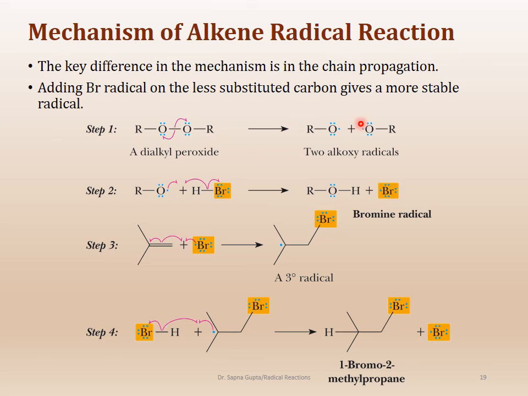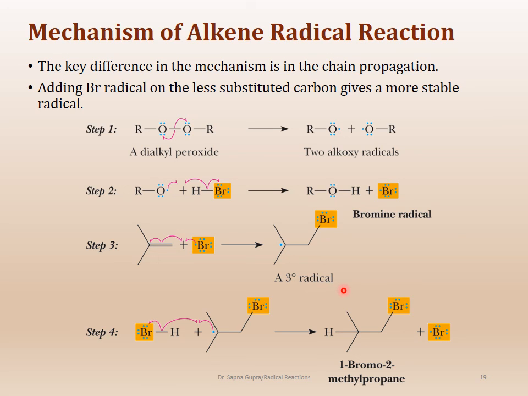So you start the reaction, which is this one over here. This is the initiation. You start with the alkoxy radicals. The alkoxy radicals then abstract this hydrogen and give the bromine radical. Once the bromine radical is formed, it will react with the 2-methylpropene. Now, once this is reacting, you can form two radicals. You can form a radical here at the primary carbon, or you can form the radical here at the tertiary carbon. So guess which one is more stable?